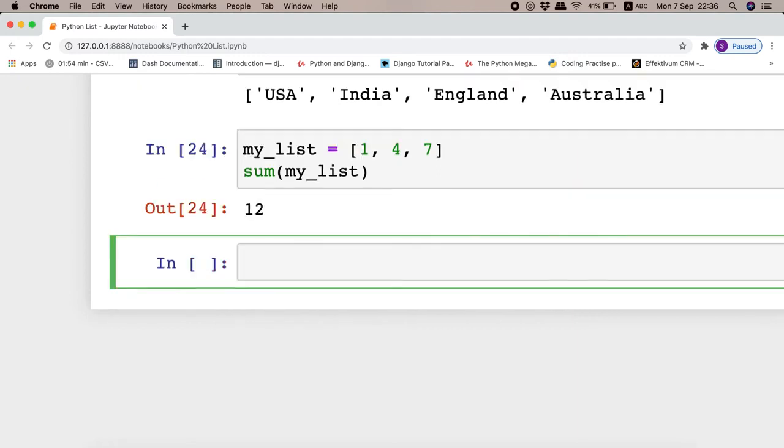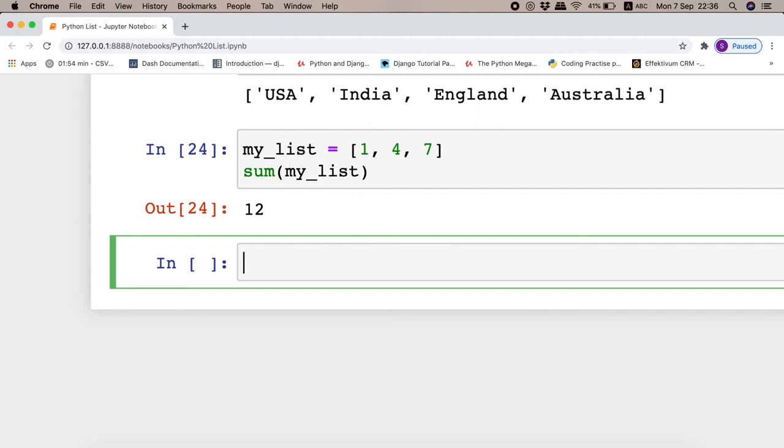The last two methods that I am going to talk about in list are index and count. The index method finds the index position of any particular item in the list. And the count method finds the total number of occurrences of an item present in a list. Let us see the example one by one.